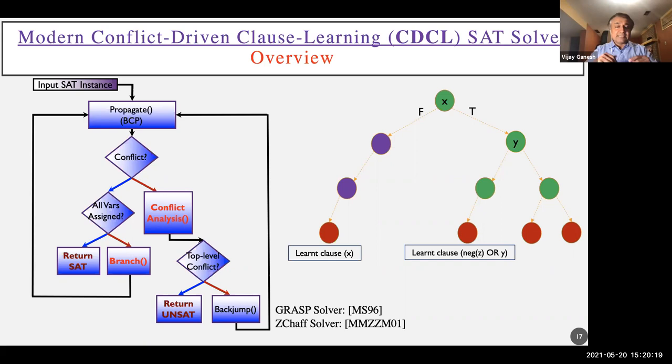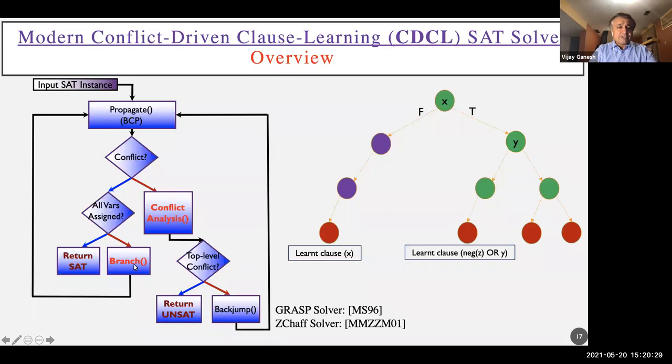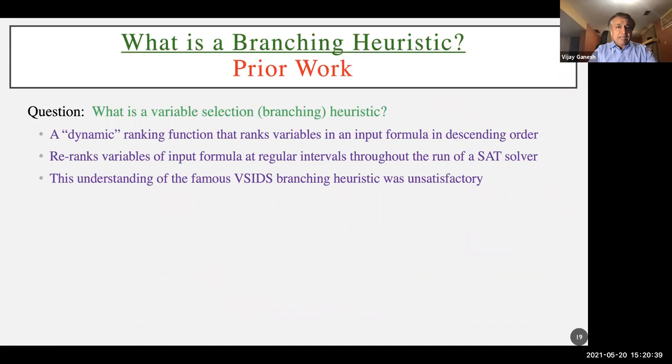That's exactly what we do in life as well, as we learn lessons. So applying these ideas, going back to this slide, what I focused on in my research was the branching heuristic, because this is where machine learning comes into play, and conflict analysis is where logical reasoning comes into play. So a branching heuristic is very important. Just like in life, making correct choices is so important. The same thing is true in solvers. You want to make choices in the appropriate way as soon as possible.